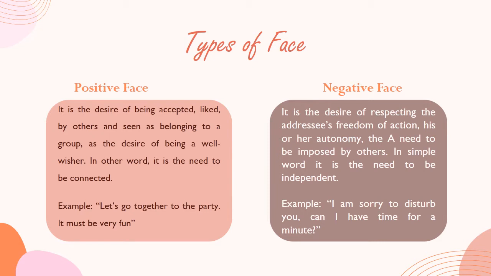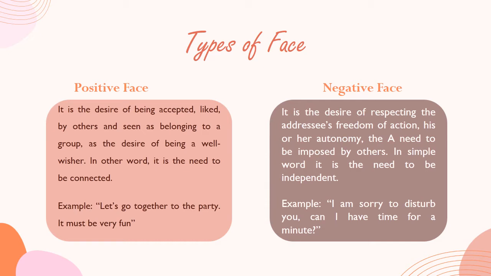Types of face. There are two types of face: positive face and negative face. Positive face is the desire of being accepted, liked by others and seen as belonging to a group, as the desire of being a well-wisher. In other words, it is the need to be connected. The example here is, "Let's go together to the party, it must be very fun."